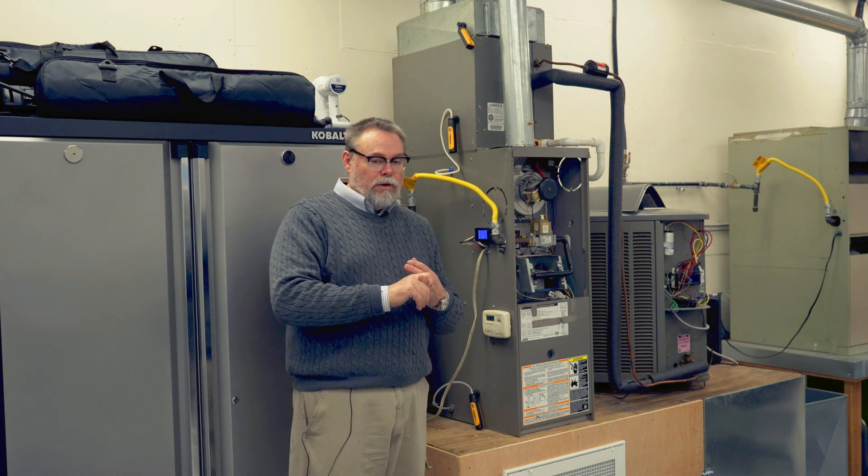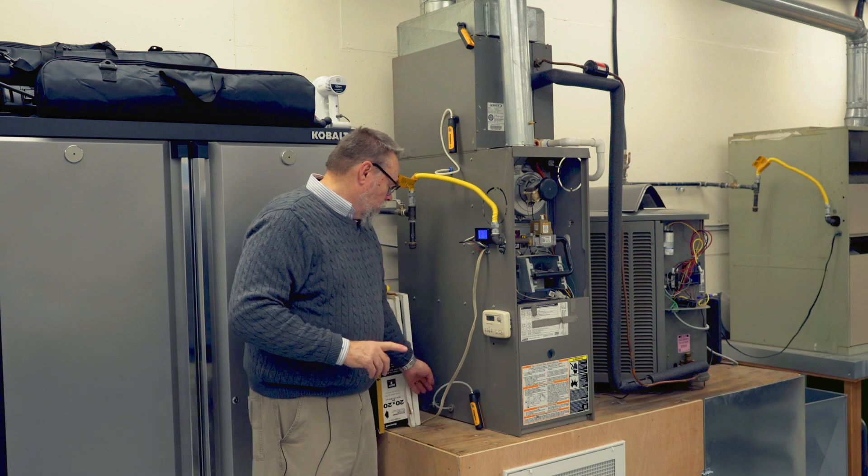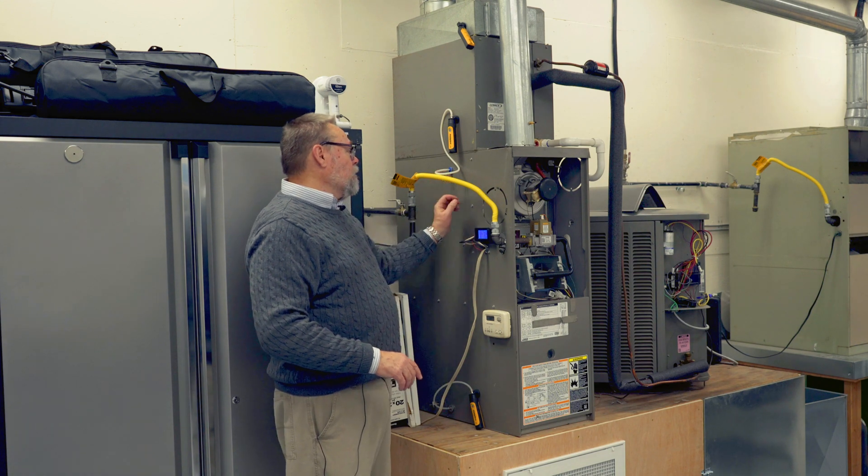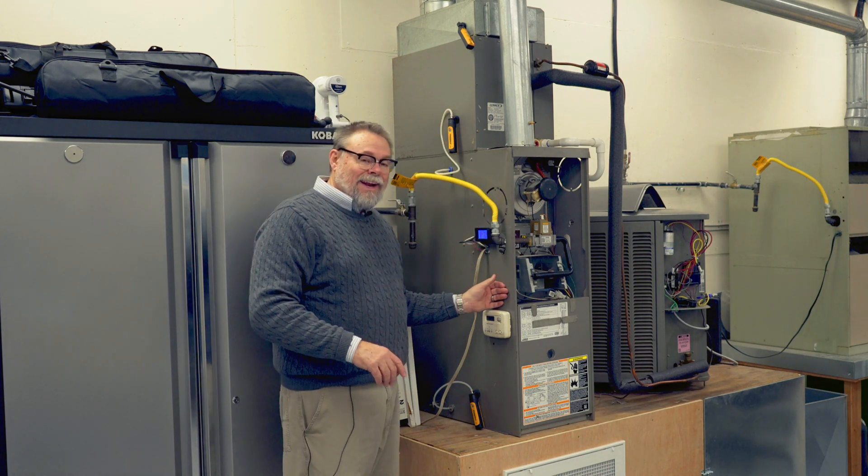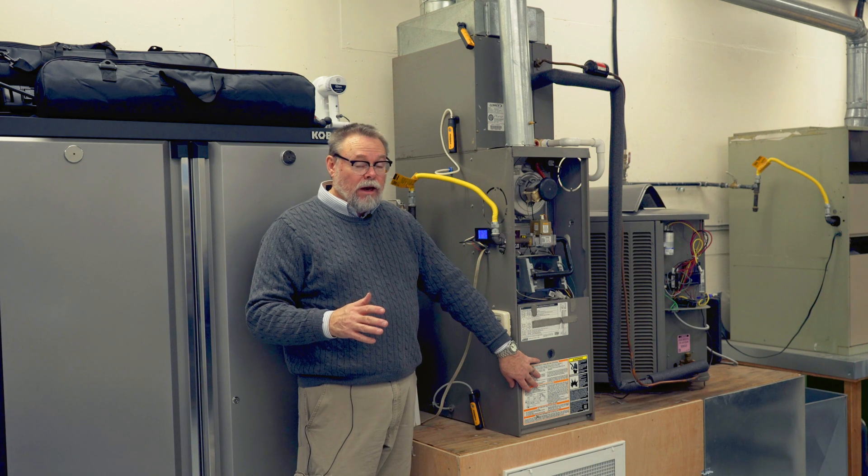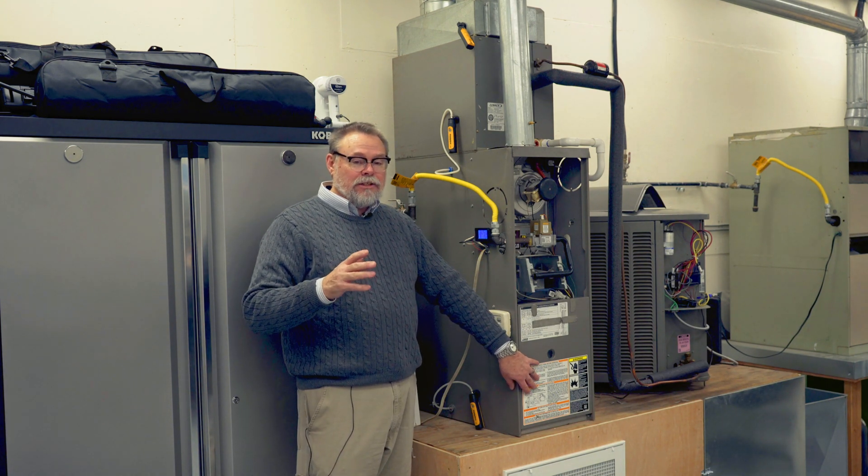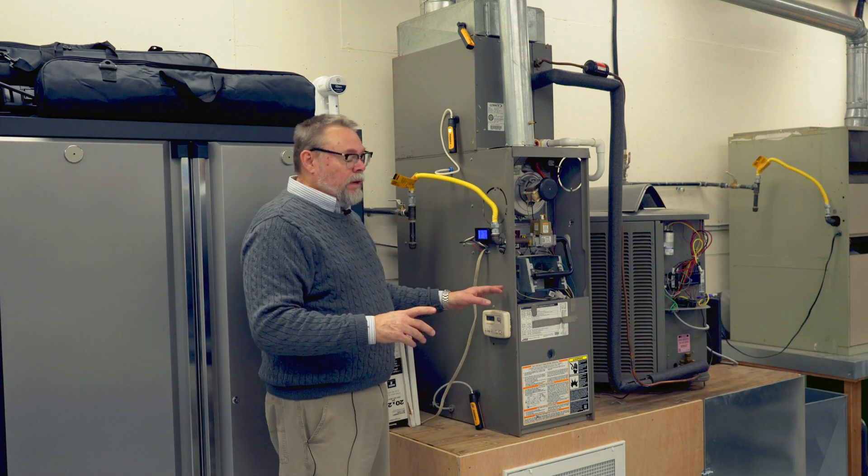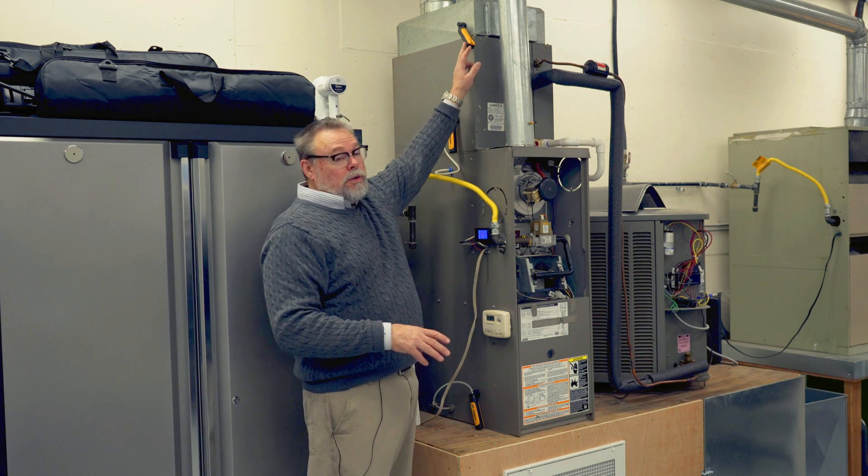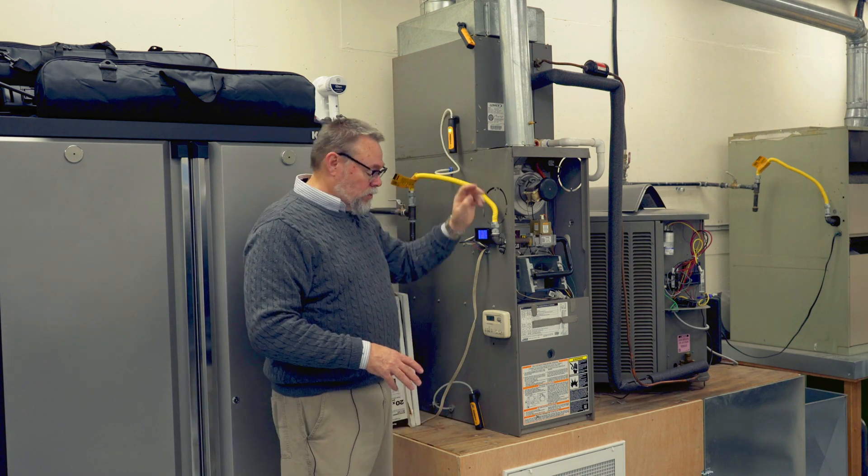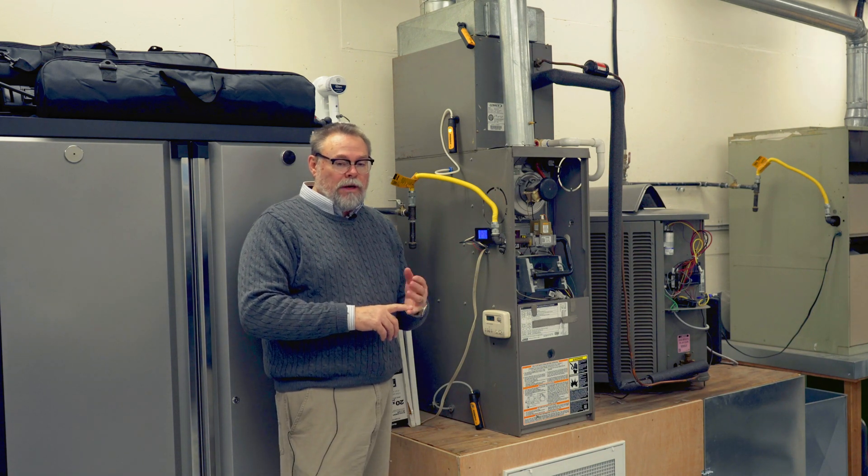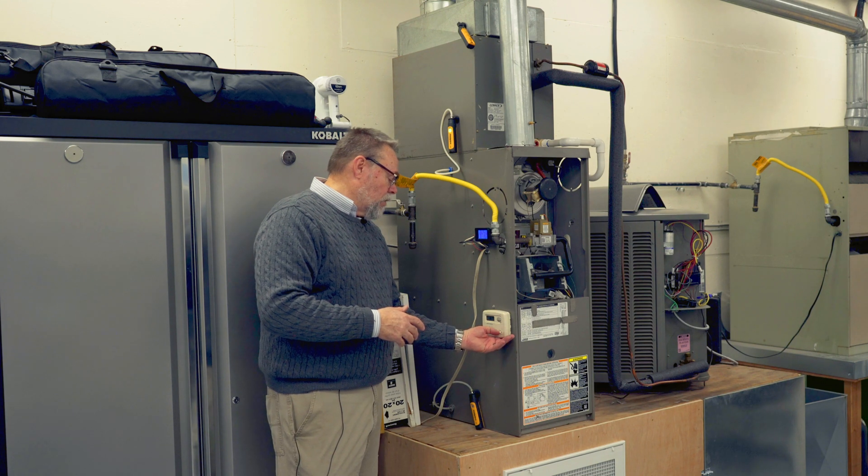You've got to have the model number of the unit to look up the tables. But first off, I drilled a hole over here and this is my static pressure of my airflow coming in. And then I have a hole just before the coil. This is my static pressure leaving the furnace. This unit's rated at a half inch. So we're going to see how much airflow we're getting out of it. We already know that this is on low speed. It is a constant speed motor or a PSC motor. I also have a temperature probe up here taking dry bulb readings, and there's one down here on the floor taking the return air. So I'm going to get my temperature splits via the dry bulb.